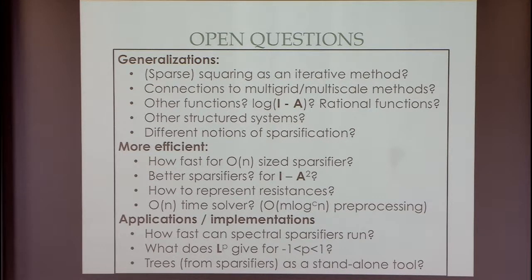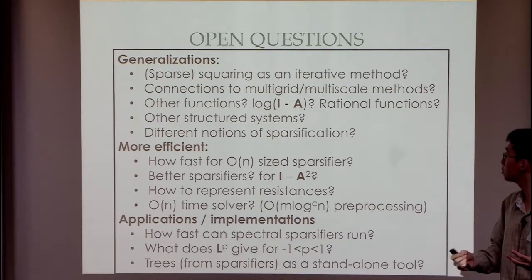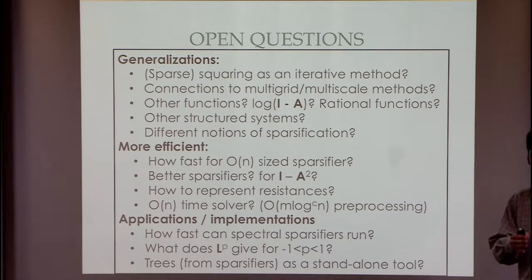All we need is the square of the matrix to have a good sparsifier for it. The sparse squaring seems to have a lot of connections to a lot of iterative methods. We have an algorithm that looks more or less like a multigrid V cycle. So this seems to suggest that it has connections to iterative methods as well as multi-level methods, so multi-scale decomposition of graphs. There were two talks on Wednesday about this, and I'll be very interested in them. I believe there are some very interesting connections going on there.